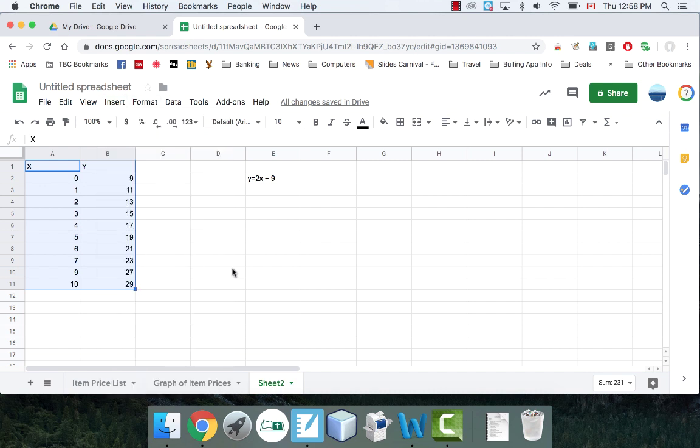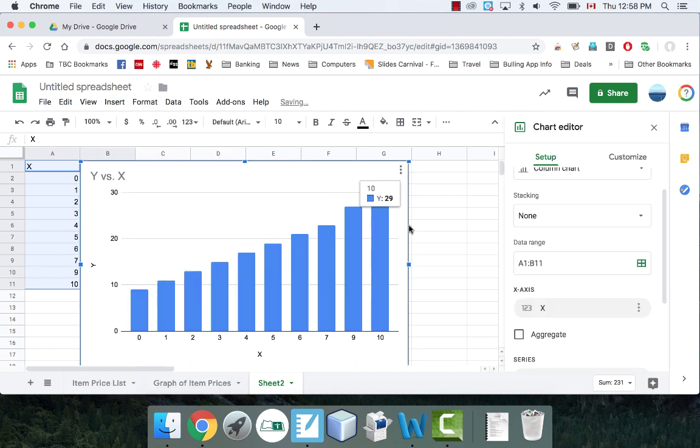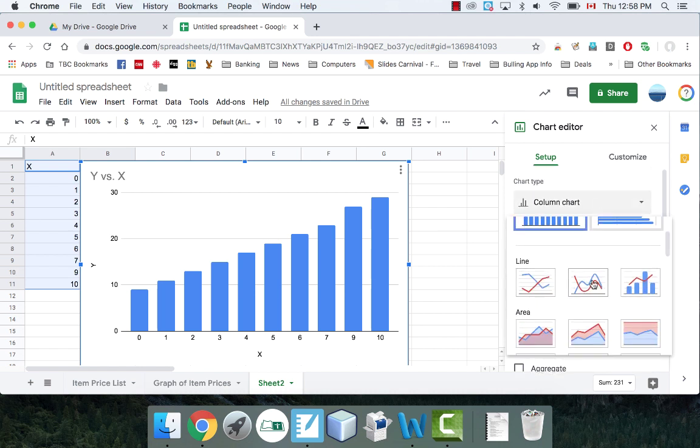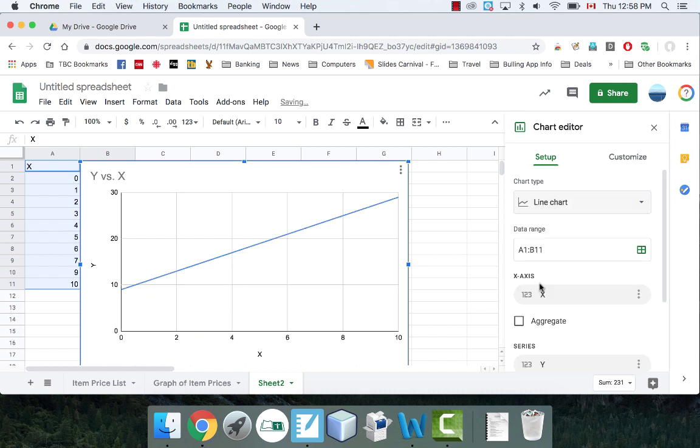Insert chart. This one definitely should not be a bar chart, because it doesn't look right. I want this to be a line graph. Now the line graph depends. Sometimes a smooth one looks better than the line. This one is a stick straight line, so it actually doesn't really matter, I guess. There's no arrows on the end, but for the coordinates that I've generated, that is basically the line right here.